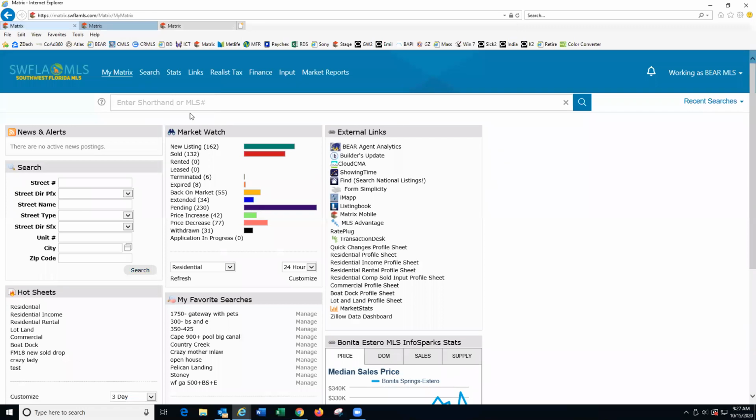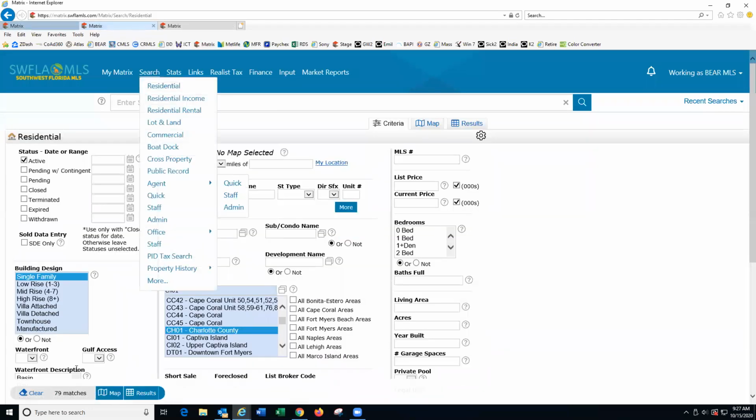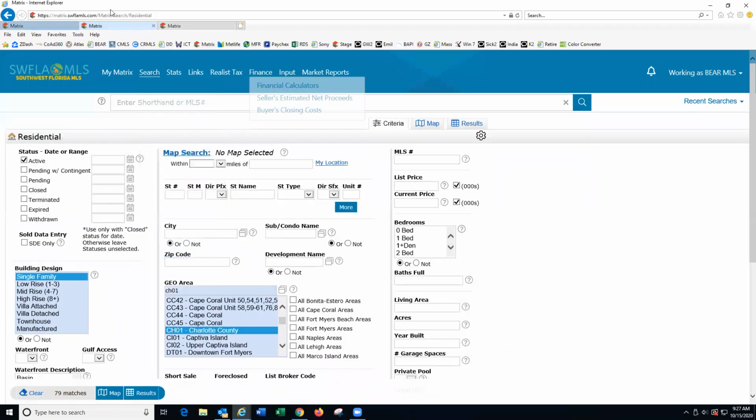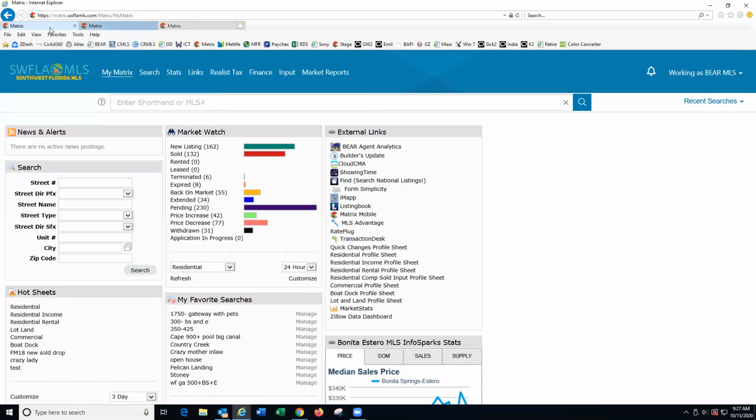Well, what I want to do now is click back to this other tab real quick to show you 79 properties. Okay. Click back on another tab. How do I find all the other properties that are out there? Good question. What you can do is go to MLS Advantage, which is the statewide MLS.